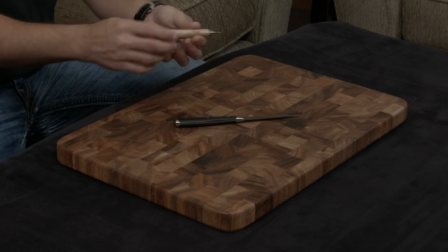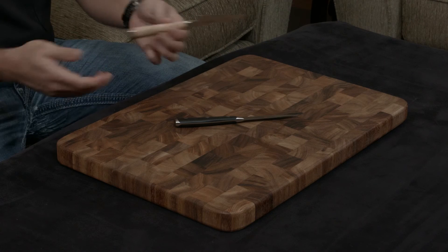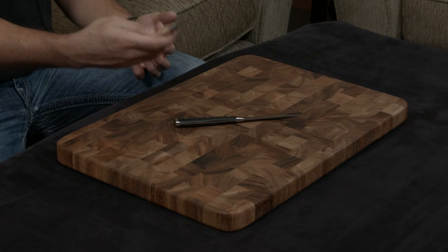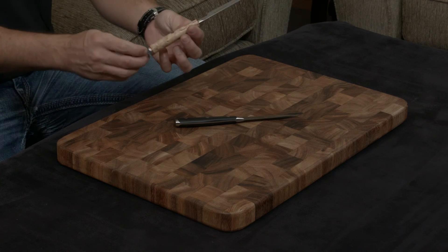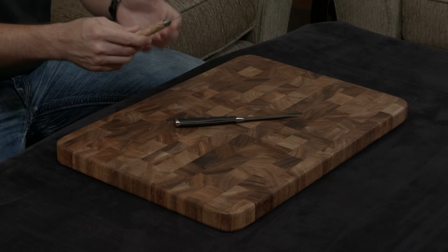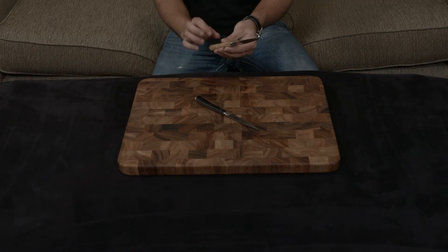Especially with its handle shape — the D-shaped traditional handle — it fits into your hand perfectly, and it really makes it a joy to work with. This wood is just beautiful, and there's no way for me to even explain it. You have to be here looking at it to see all the nuances in it.